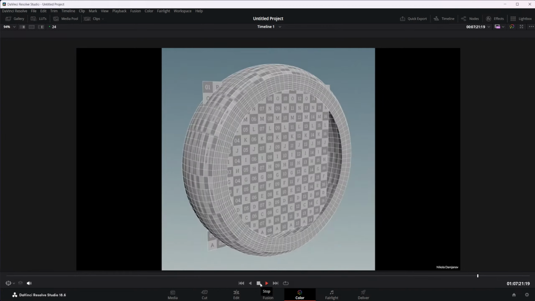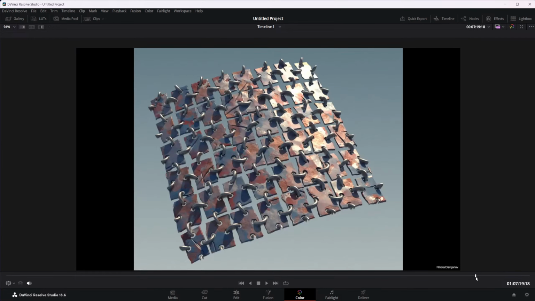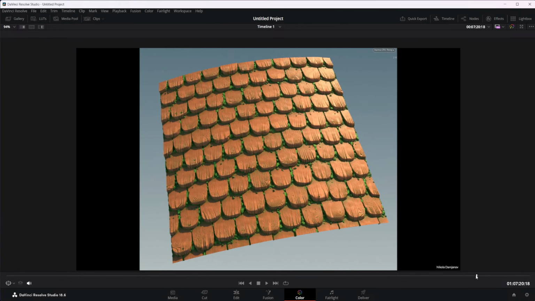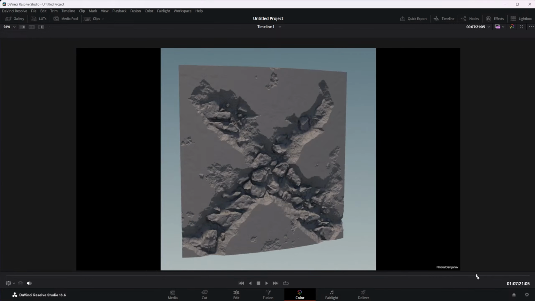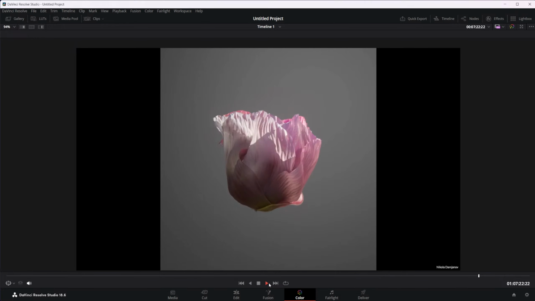A lot of different examples going on here. Let's kind of step through some of them really quick. So pretty nice detail. This is pretty cool. This is a really nicely done material. It's pretty nice. Looks like these are all done by Nicola. I'm not going to try to pronounce that last name. I'm going to butcher it. But this individual right here seems pretty talented. So different materials, and then this flower. This is pretty cool.